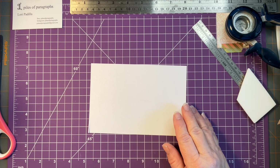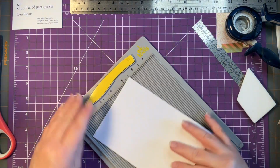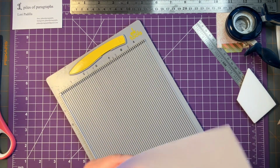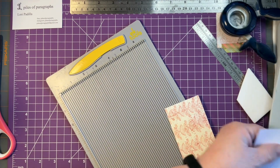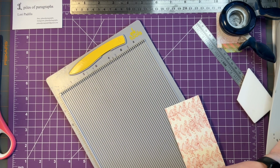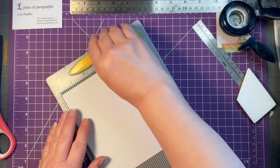Let's see. Oh, good. There's my scoreboard. Well, let me trim the edge off, because apparently I trimmed that not well before. Okay. A little tattered edge off there.